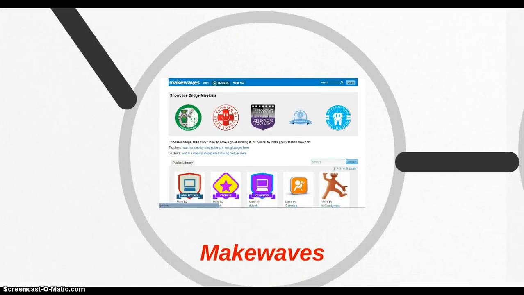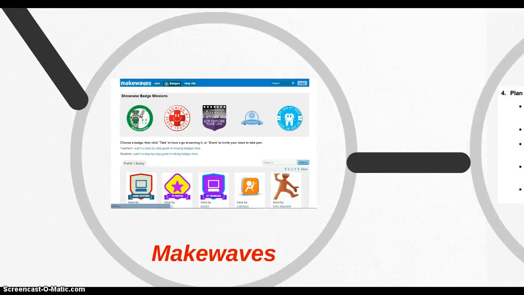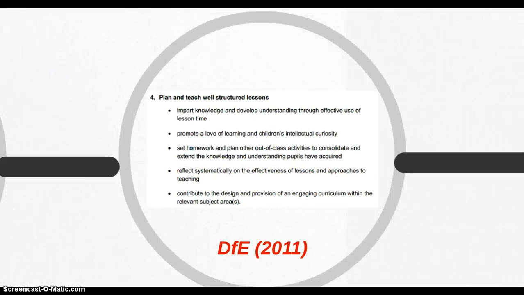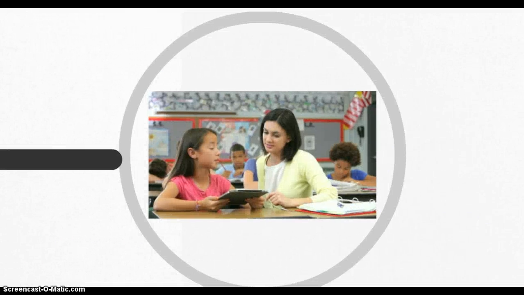These allow teachers to generate badges within the topics of the curriculum and will award pupils with that badge when they feel that they have achieved it. These can be passed on throughout their school lives, and therefore teachers can see areas of weakness in pupils in order to plan and teach well-structured lessons. The use of summative assessment makes it fun for pupils, but also allows formative assessment to take place.